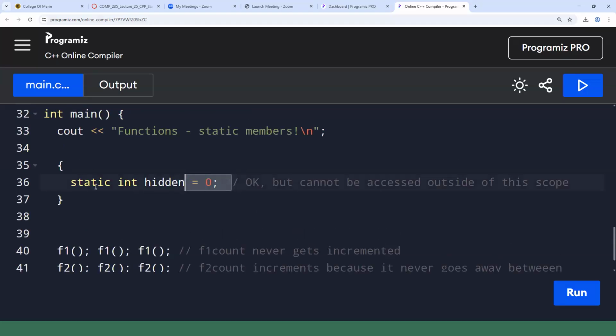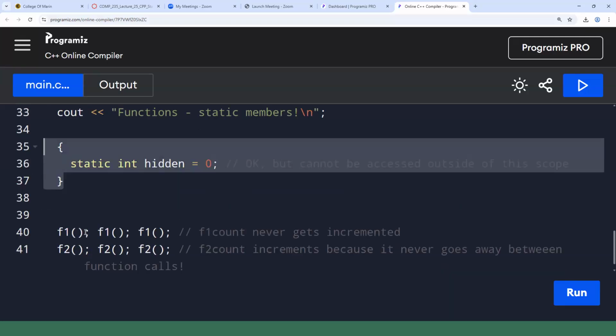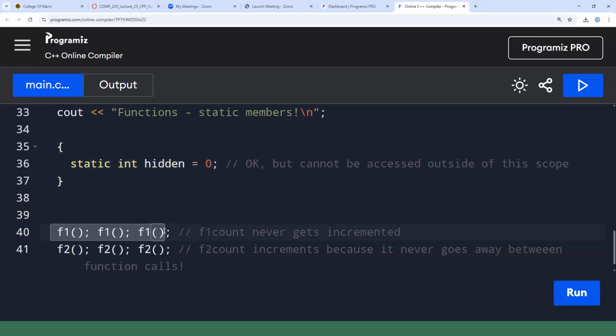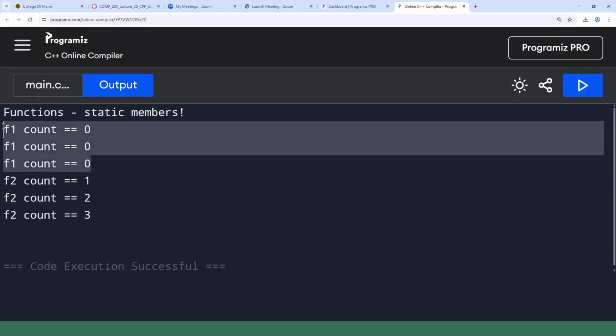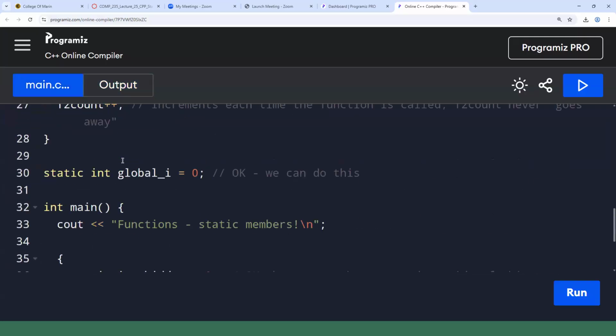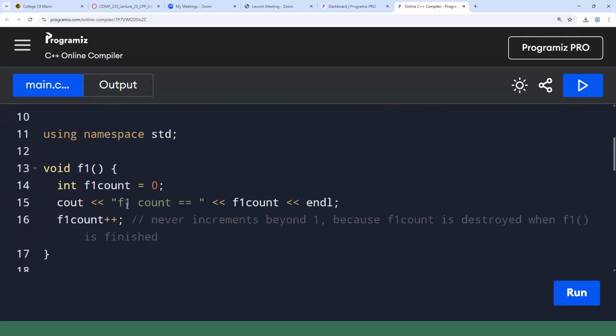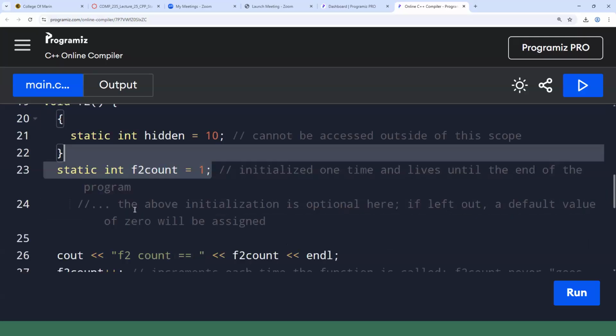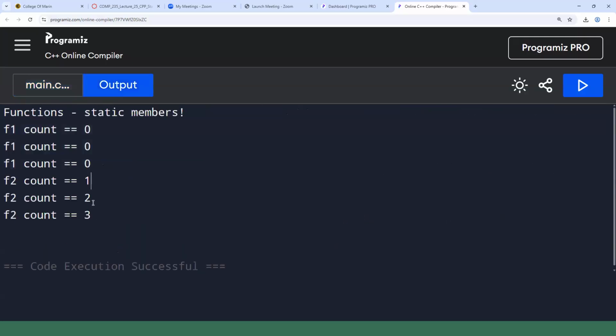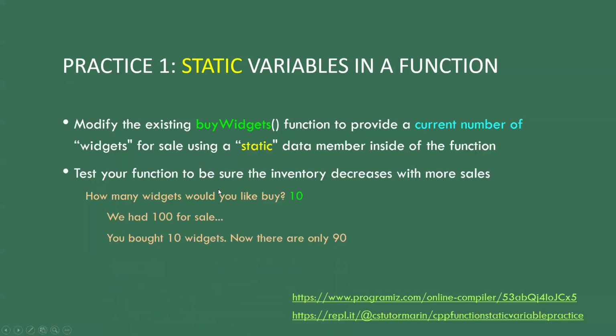And here's another example of a static variable, but this is really what we're after here. F1 is never going to increment that local variable, or it's going to reset it every time. F2 will not, right? So we call the function 3 times. Our count that's getting printed out is never going to increment. Okay, so I know we have a lot going on in here, but this is going to be 0 incremented, then 0 again, etc. Down here, this one's going to start out as 1, and we do see it slowly climb up. Okay. So it is a little bit like a private data member in a sense, right?